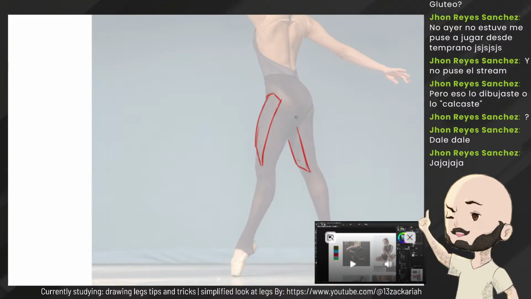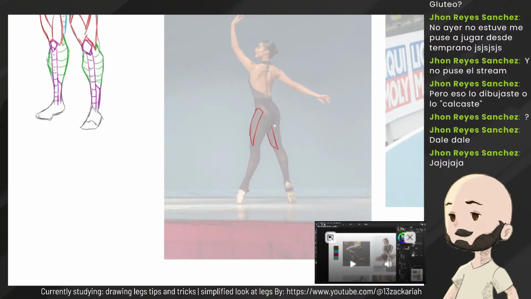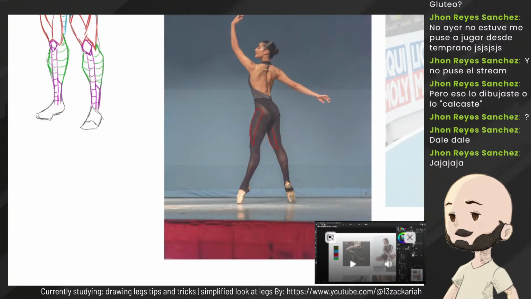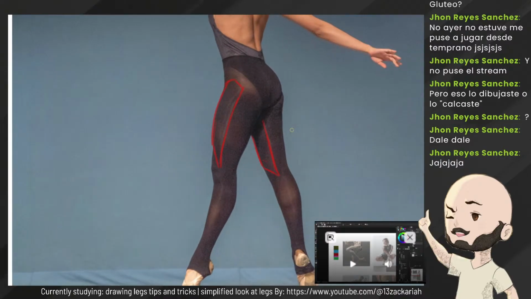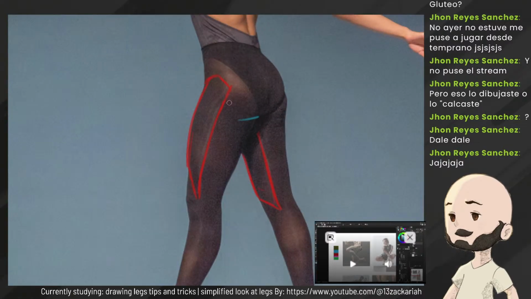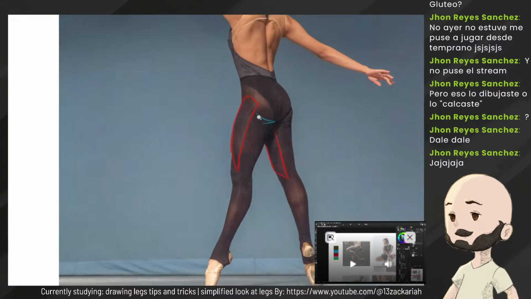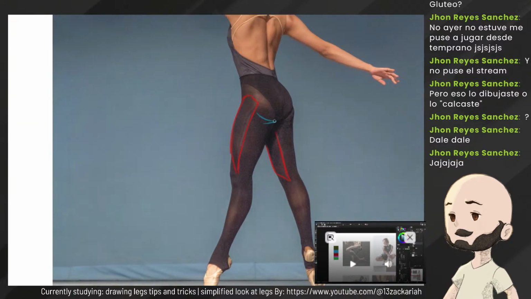I wonder if the glutes come like that or like that. Let me give it a little bit more opacity. Maybe I can see... Oh, wrong one. Maybe I can see how her glutes work. I think they're doing like that, right? Like that. I think that's what her glutes are doing.